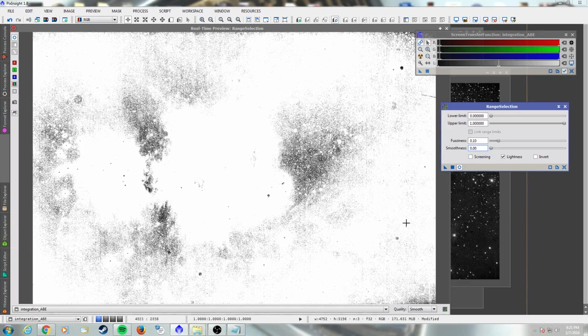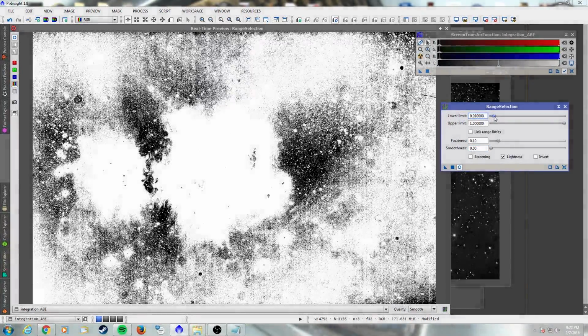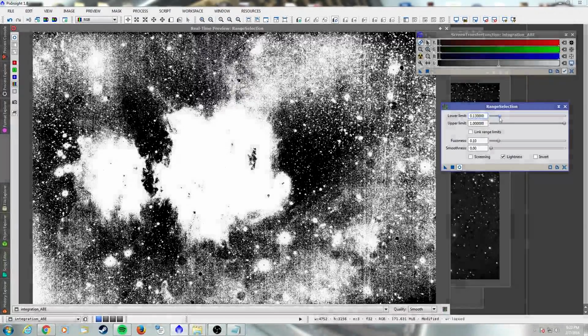Now you can see all of the artifacts, some of the dust. I should have done a flat or a couple of flats. Unfortunately, I just did darks and I just did bias when I stacked. So in some of these areas, when you turn on a range selection, you're going to see some of the dust particles on your lens. We're going to ignore that. We're going after keeping the nebula and keeping the dust. So everything that's white is going to be kept. Everything that's dark is not.